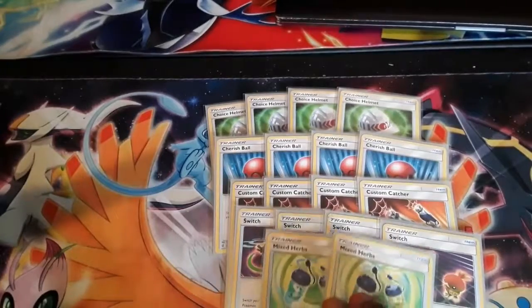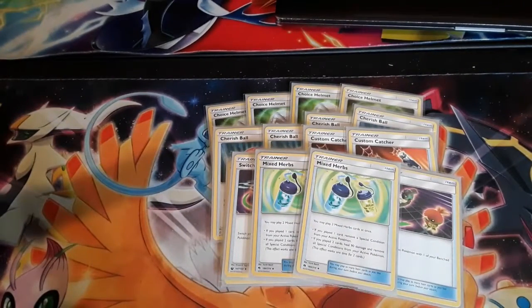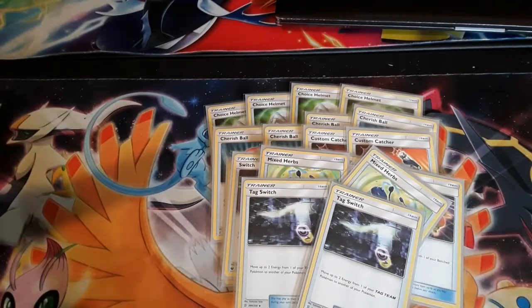We should be playing 4. Unfortunately, I don't have 2 more at the moment, so 2 is what we're playing for now. But if you have 4, make sure you play 4. Maybe take out 2 Choice Helmet or something like that. Next, we're also playing a 2-line Attack Switch to make sure that we are able to move our energy around some more. So Attack Switch, of course, means that we get to move 2 energy from our tag team Pokemon to another one. Maybe get that Magical Miracle GX off.